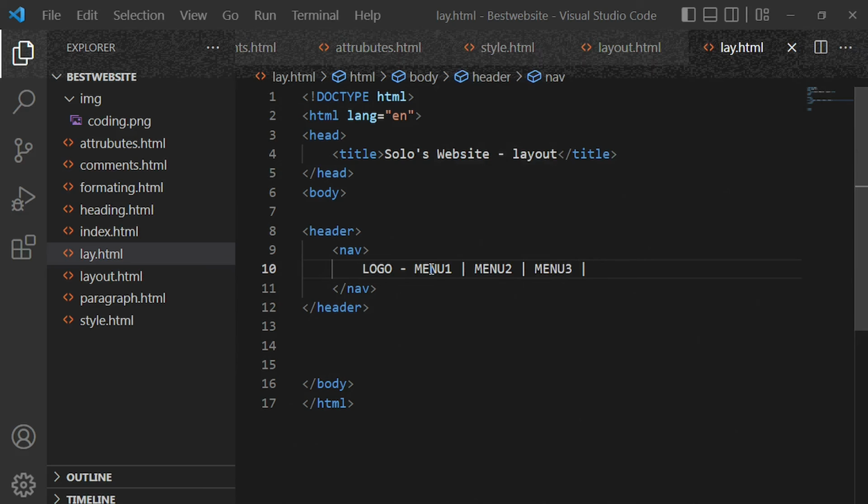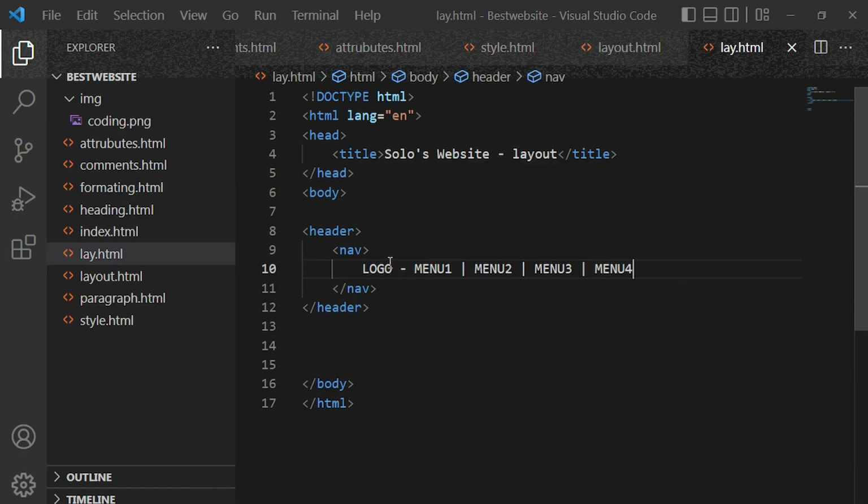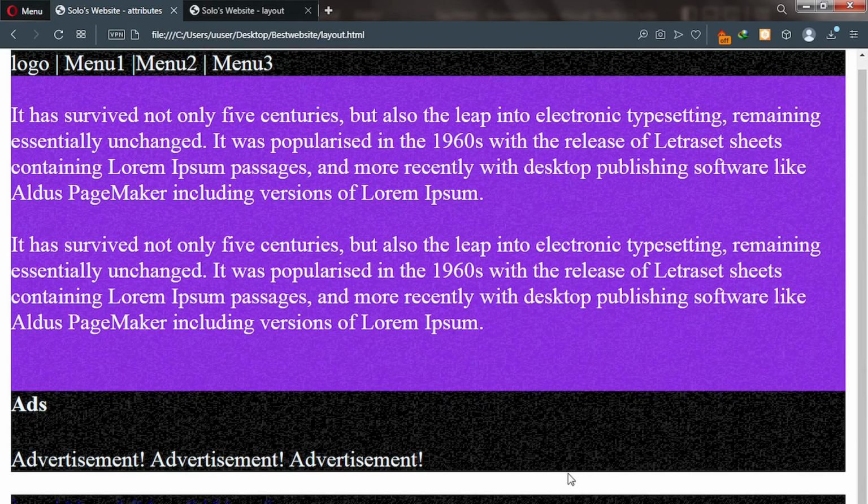So I have 4 menus like this. Let's go back to the web and see what is happening.